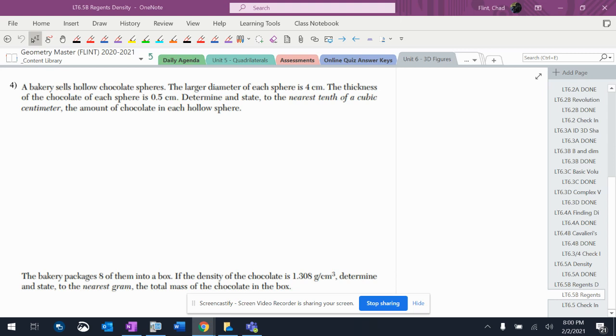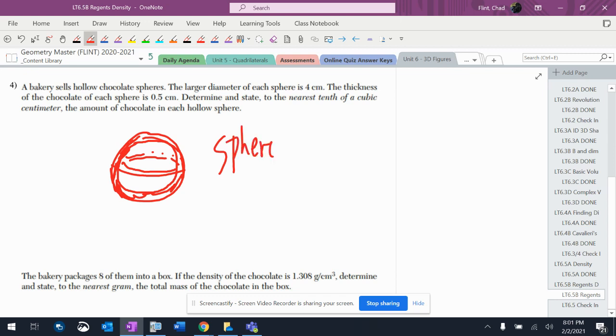Okay, so basically, and again, how am I going to draw this? All right, basically, I have a sphere. Okay, and a sphere kind of looks like that. And it's just a chocolate-like edge. And then in the center, it has kind of a hole. So there's just chocolate out here around the edge. So what I have to do is take a sphere and subtract out another sphere.